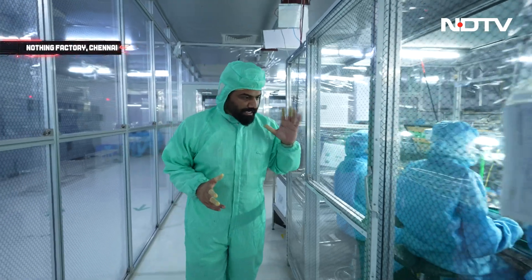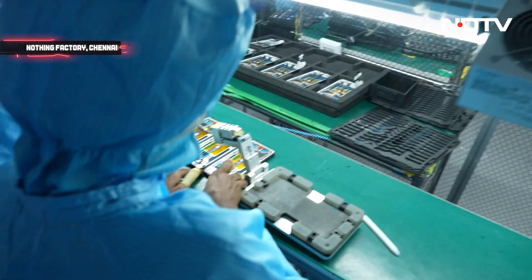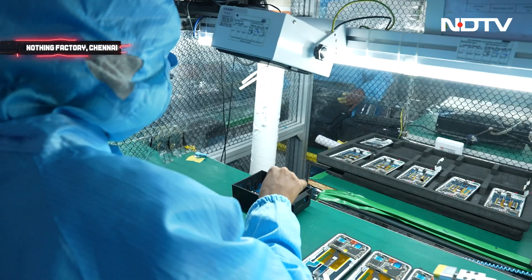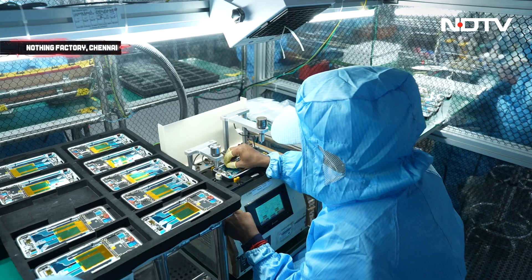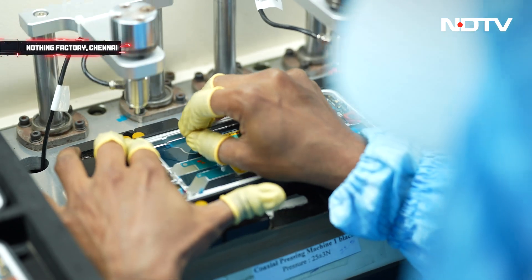I'm all ready to hold and touch the phone while it's being made. Small cubicles, everyone working with full focus. The main board is attached onto the middle frame, and now we have the main board attached to the middle frame — it's all protected so there is no scratch while it goes across the line. The battery, vibration motor, rear camera module, front camera module, different sensors, fingerprint scanner — they all attach here one by one.